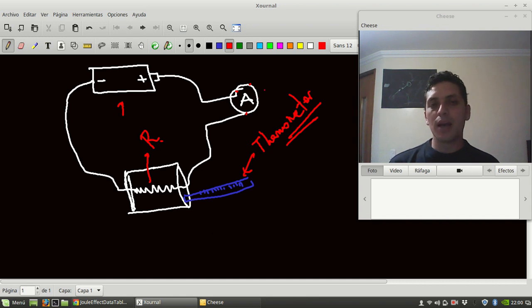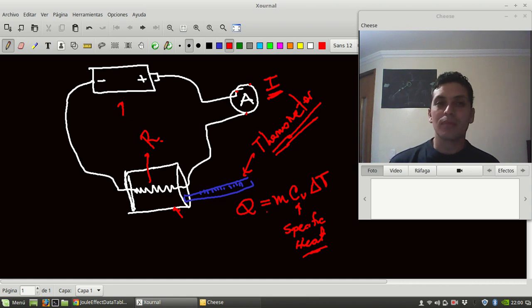So, look at that. With the ammeter, we can measure the current. With the ammeter, we can measure the resistance. And why do you need a thermometer? You need a thermometer because you can measure the heat by using the mass of the object or the liquid times the specific heat—that is a constant, depending on the object—times the change of temperature. This is the way to determine the heat. And the power should be just heat divided time, right? That would be the power that should be I squared R.